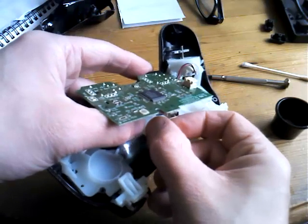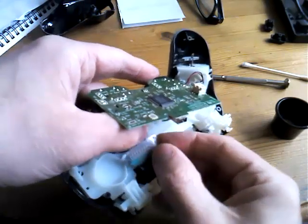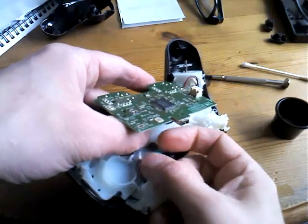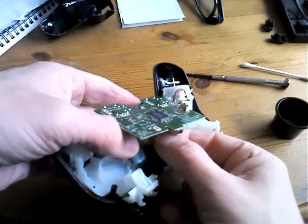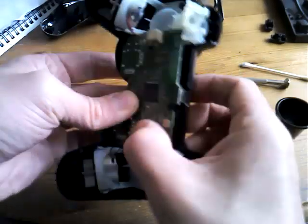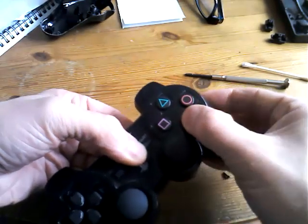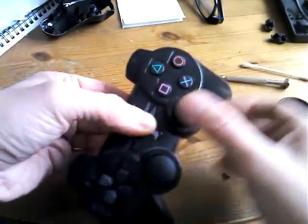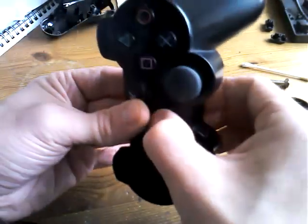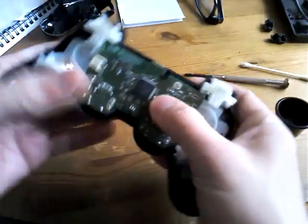On the top of that one, a little bit sticks out where it hooks over. I'm just having a hard time getting it over. There you go. Then I'll push it down on there. Check the buttons work. Hopefully they do, because I hate it when you put something back together and you have to take it apart again because something hasn't gone in right.